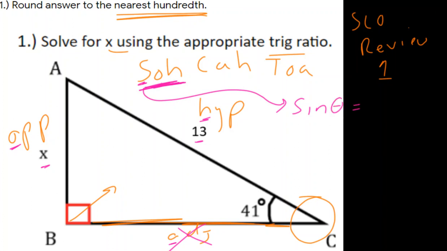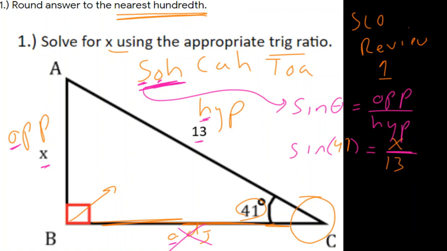So guys, why do we use SOHCAHTOA? It's just a nice, easy thing for you to memorize. Just say SOHCAHTOA, alright? And then when you memorize that, it can really help you remember, oh, should I use sine, cosine, or tangent? Now here we're going to use sine, and then we see the next thing is the o, so we have the opposite over the h, which is the hypotenuse. And now let's plug in everything we have. So I'm going to say, you know what, we have the sine of, and our angle is quite clearly this 41. And we're going to say that is equal to the opposite divided by the hypotenuse. Well, our opposite is the x, and our hypotenuse is the 13.